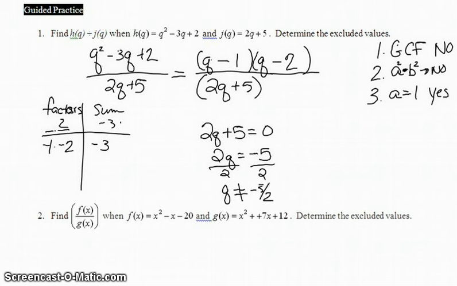So writing that in notation, all values for Q such that Q does not equal -5 halves. You could also have that written as a decimal if you like. So that's the solution for number 1. Go ahead, try example 2, and when you're ready, restart the video and see how you did.